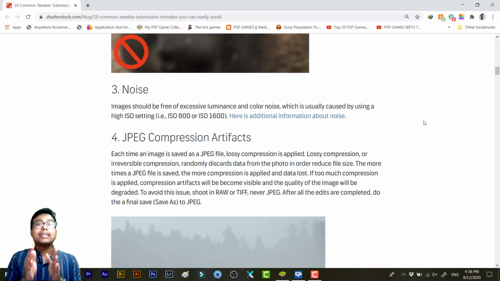Then you need to upload your photo. Not viewing your photo at 100% zoom is one of the most important reasons why your photos will be rejected. And if you do proper noise reduction, trust me, you will be pleased by how much your acceptance rate increases in Shutterstock. So is there anything you can do to remove this noise while clicking the photo?